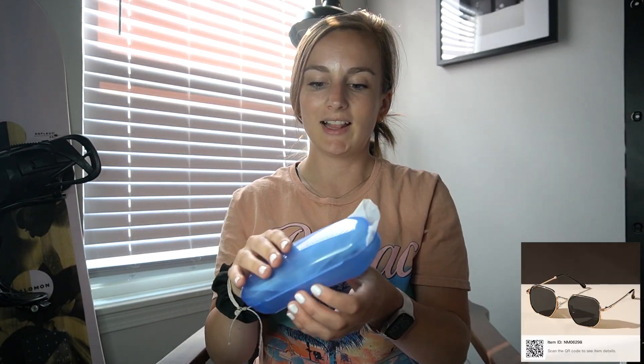Next purchase is some sunglasses. I ended up getting three different pairs because when it's summertime I love having lots of options and they were so cheap. This pair was $4.37, a little more than the others. I tried these on already and I'm not a super big fan, but I've seen them on TikTok and Amazon. I definitely think they'd have to be like a concert-type sunglass — I feel like they look kind of goofy on me when I wear them up.